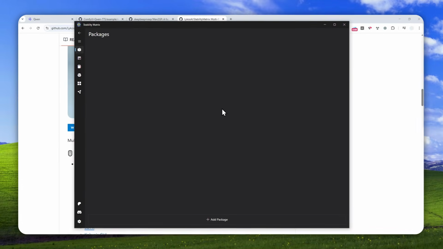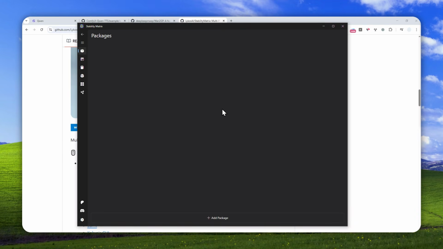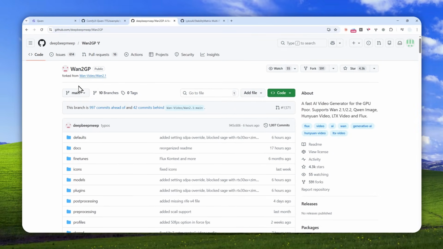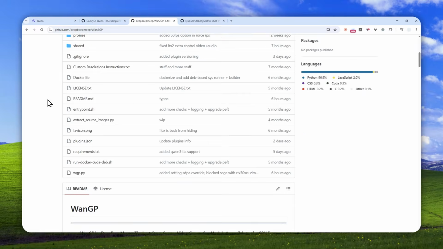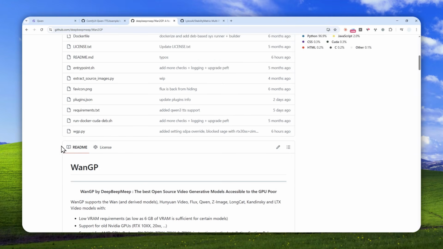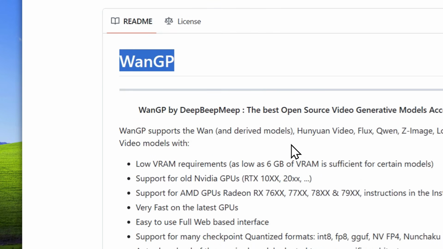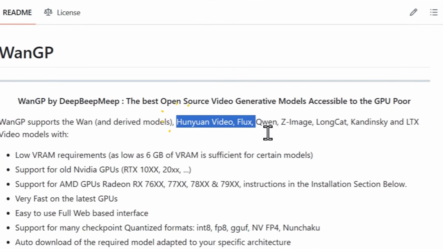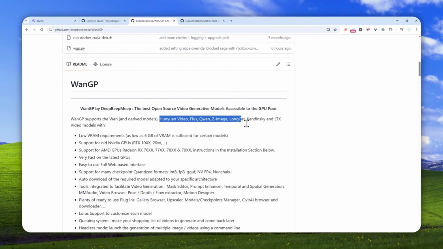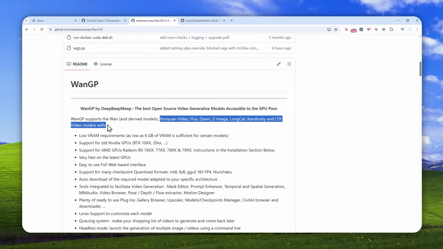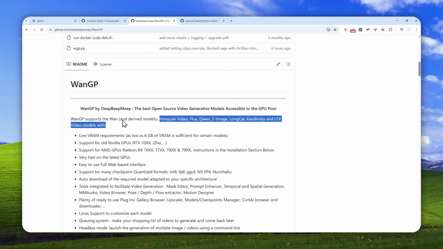So basically, we want to install a package called Qwen3GP. So Qwen3GP is very popular. This is the official GitHub page. It is very popular. But again, we are not going to install Qwen3GP using the traditional method because we want to use Stability Matrix to install basically everything. But basically with Qwen3GP, we can run lots of AI models like the Hunyuan video, Flux, Qwen, Z-Image, Longcat, etc. And of course later we can install the Qwen3 TTS to clone audio or to clone voice.